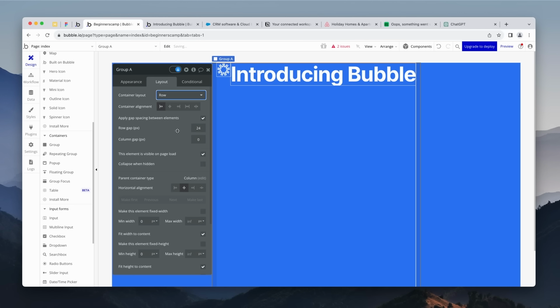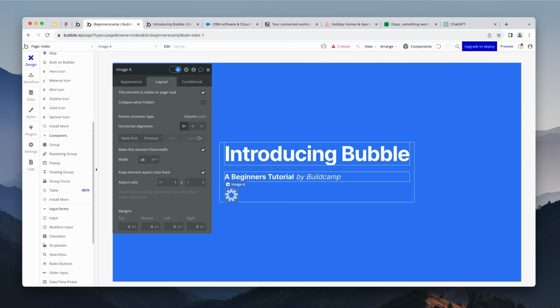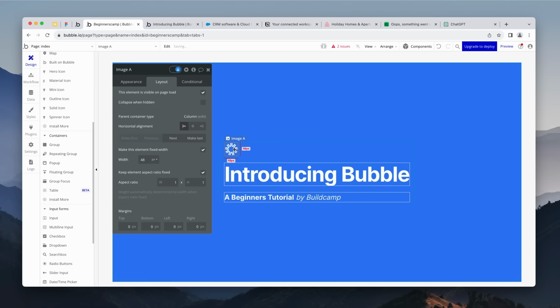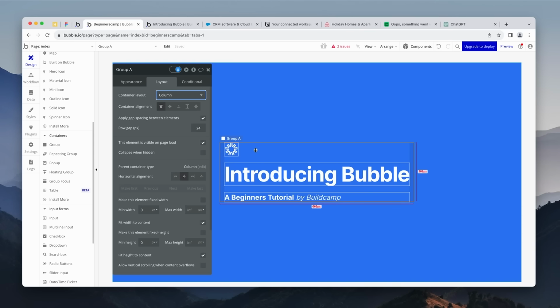I can change this from a column to a row. Obviously, it doesn't look good. Column was top to bottom. I can change it to a fixed layout, drag things around to position them where I want. I can say, put this icon to the bottom or put it to the previous or send it to the right-hand side and so forth. So we'd need a group, we'd apply that to a group, and then the child elements within the group would be repositioned along the page.